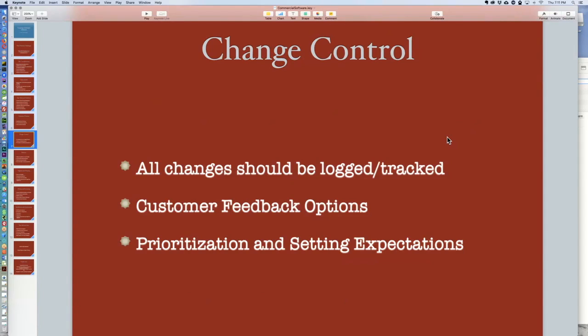When did it get done? What version was it done in? Was it tested and how was it tested? All of that should be logged and tracked so you have an audit trail, so you can see from point A to point Z all of the changes that got your software to there. And this is important when you get into things like investment. If investors or buyers come in, they're going to look at these kinds of things because they want to make sure it's not the Wild West out there in your development group.